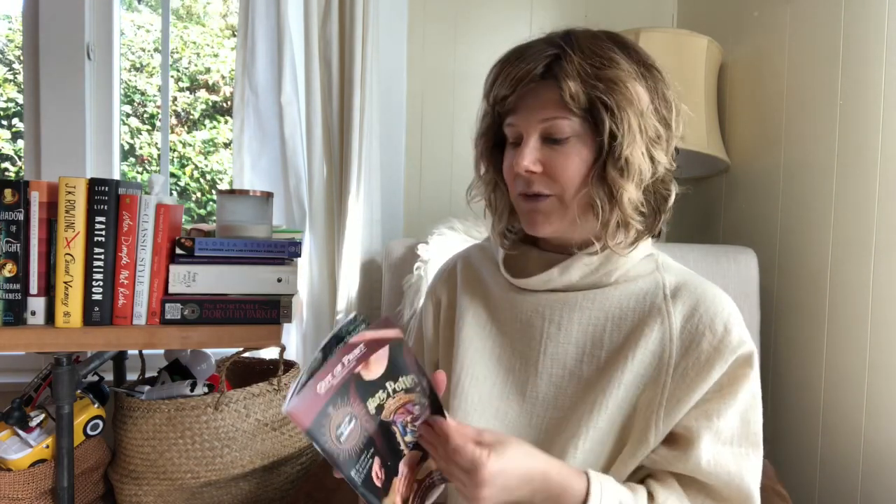I recently got the Out of Print catalog that they sent out this year. I don't know exactly who gets it — I don't know if you had to order something from them this year. A lot of people in my area in LA got it, so I don't know if they're also just testing certain markets, but it was so much fun. All of this is available online too. I'm going to show you some of my favorites, and then show you one of my favorite Etsy candle lines. Also be sure to check out the Book Riot shop — there are a lot of fun bookish goodies there, and I'll link to that down below.